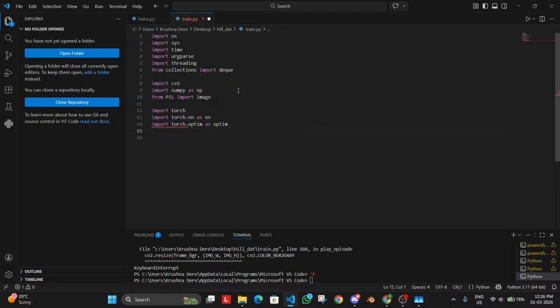And then we'll need torchvision transforms, and lastly mss. Import torchvision.transforms as T.